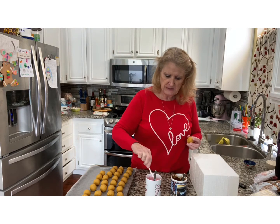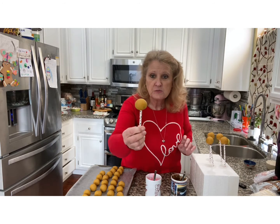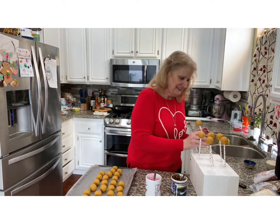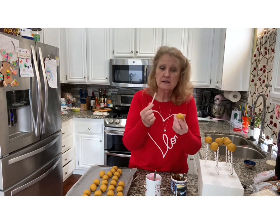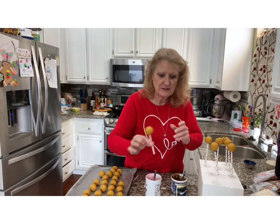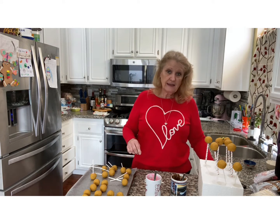Basically you stick it in the candy melts, then you stick it in wherever you want in there. We're going to stick these here for now — super easy. You want to go about halfway in, not all the way through. Now I have these regular sticks — you've probably seen them on these kinds of pops. Do it the same way: stick it in there, and you can wipe that off. These are going to go back in the fridge or the freezer to let the stick harden in there with the candy. Then we're going to come back and dip them in the candy melts and decorate them.